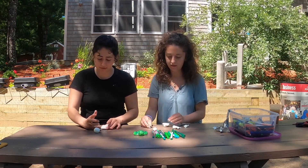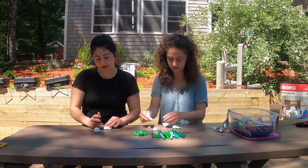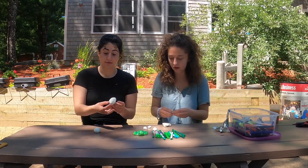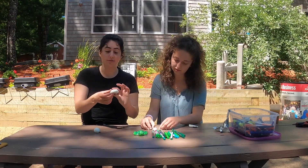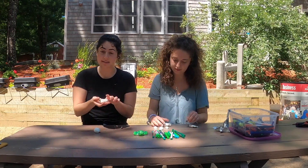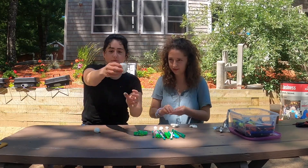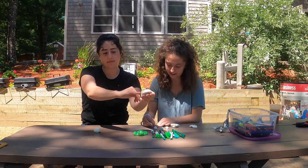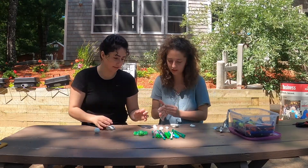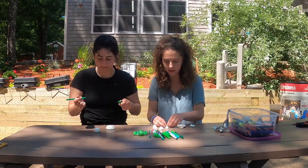You can also use other tools as well, like butter knives and maybe popsicle sticks or anything that you might have at home, so you can draw lines or shapes in the model magic, and when it dries it will stay exactly the way that it is. So I have my shell — I just used my fingers and made little indents around the shell, and I'm still working on my little turtle toes.